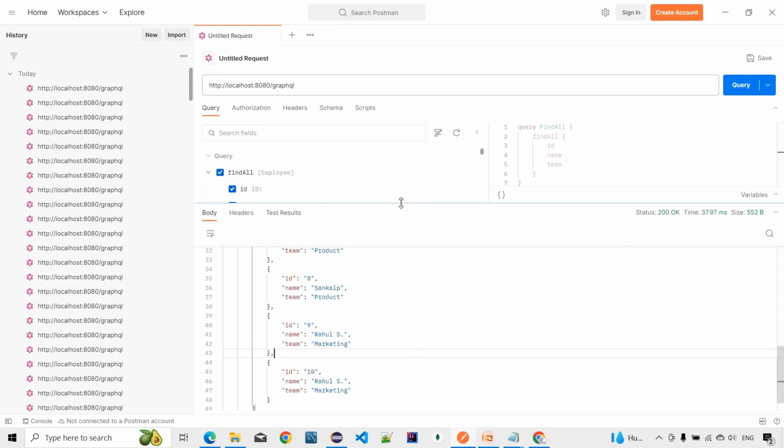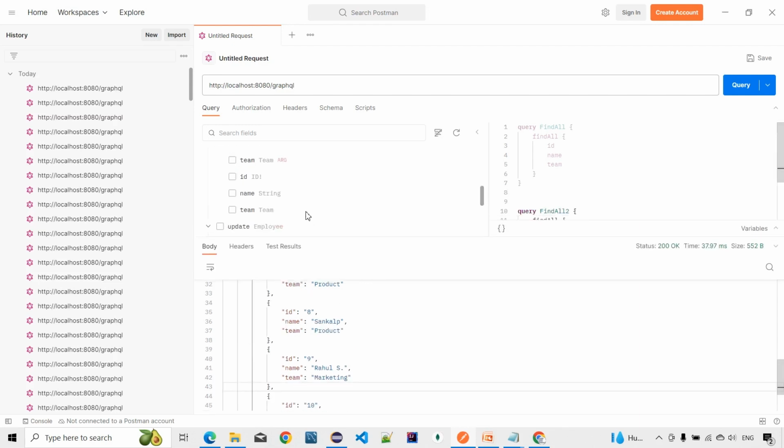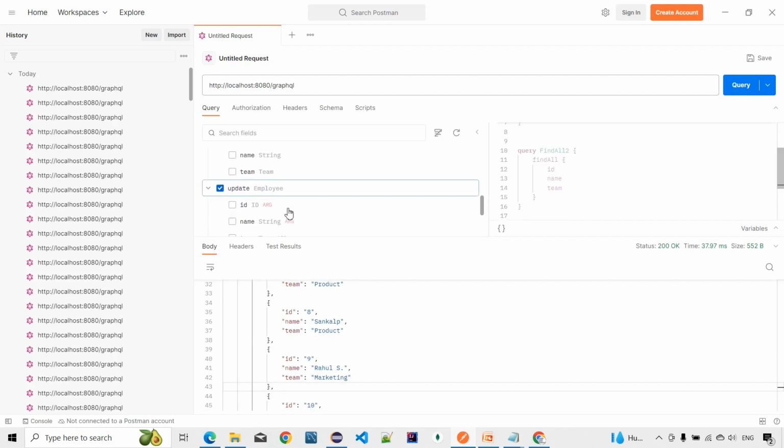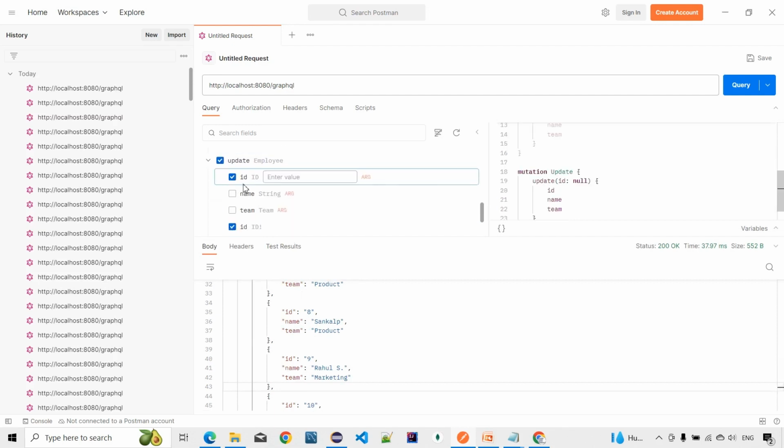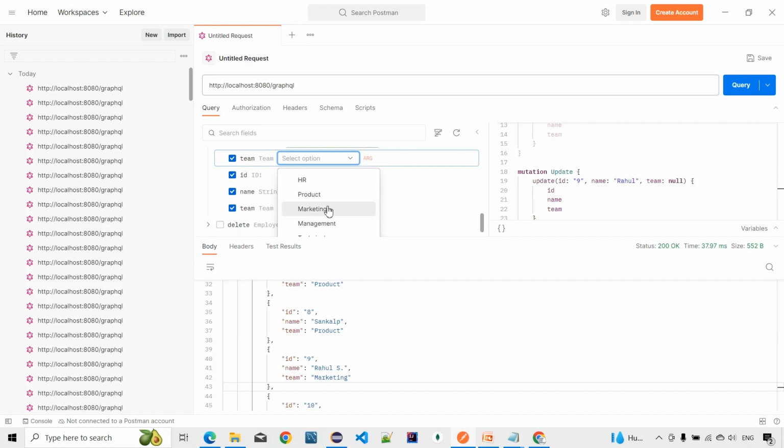Then we move Rahul yes to our technical department, so we have to update that. We update Rahul yes, where the ID will be 9 and the name will be Rahul, and the team will be updated to the technical department, guys.